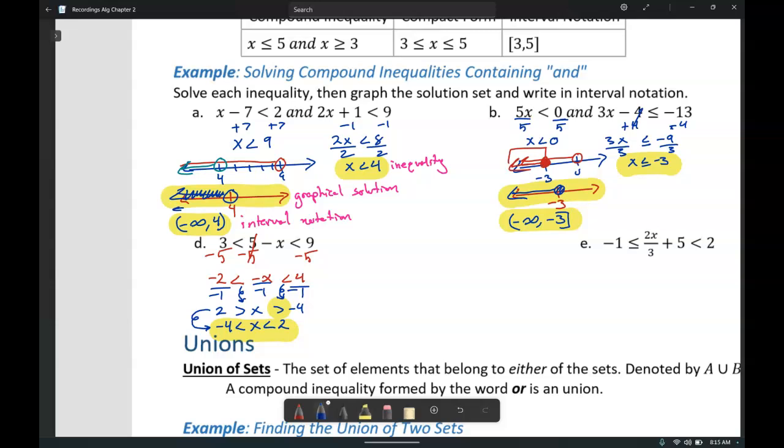Now, compact form makes graphing and interval notation pretty straightforward. We only need the numbers -4 and 2. And this inequality just states that x is between these two values of -4 and 2. Since neither of the inequalities are or equal to, they're both open circles, and we just go ahead and shade everything in between. We can write our interval starting at -4 to 2 and a parentheses on both of those.